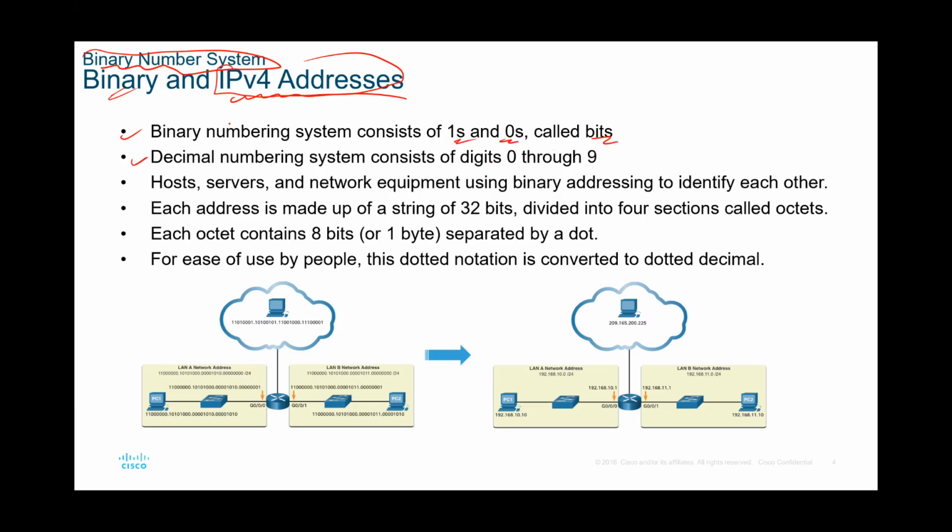But when you talk about the decimal numbering system, of course, you know that it's from 0 to 9. All the decimal numbers in this world, you get them between 0 and 9. There is no decimal number in this world that cannot be gotten from 0 to 9. That's our decimal number. So our hosts, that's computers, servers, all our equipment, they need IP addresses. But we put those addresses in decimal form. But guess what? They see the address in binary format.